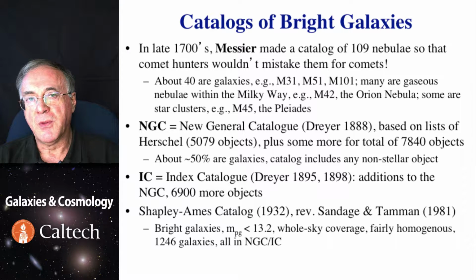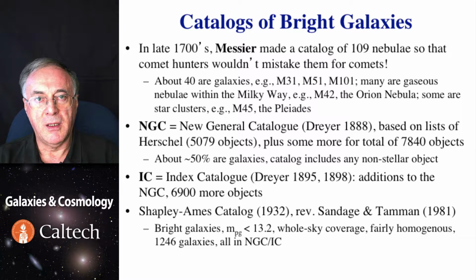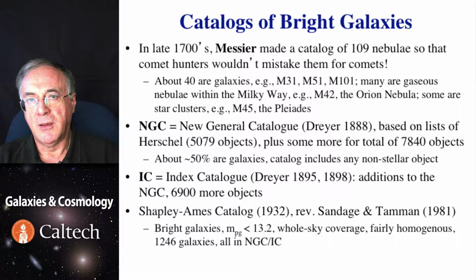The very first one was due to Charles Messier in the 18th century. Messier cataloged a little over 100 objects. We still call them Messier in their number, or M in the number, and about half of them are galaxies. The rest of them are different kinds of nebulae or star clusters. Following him, Herschel family has produced more extensive catalogs, and an astronomer by the name of Dreyer has then recompiled those and published as the New General Catalog of Nebulae.